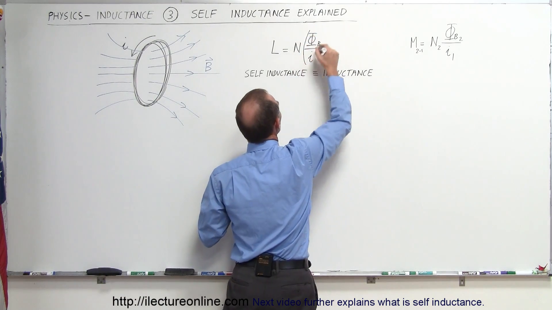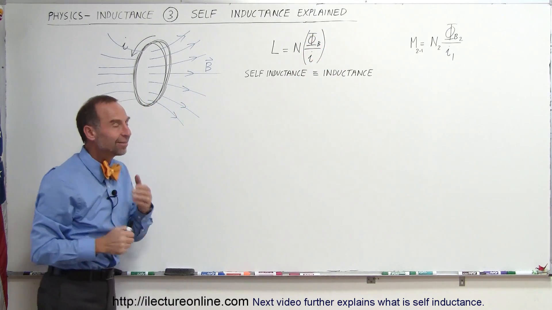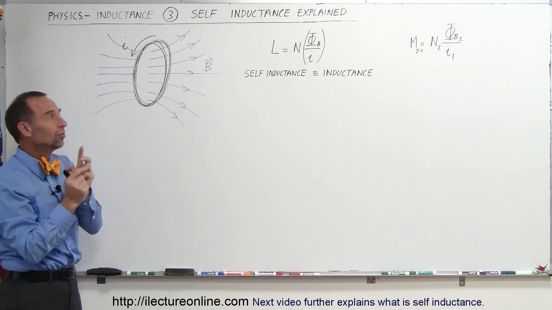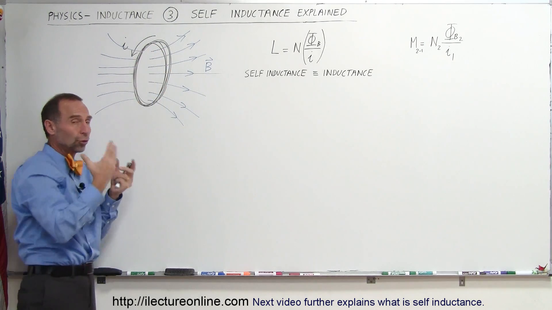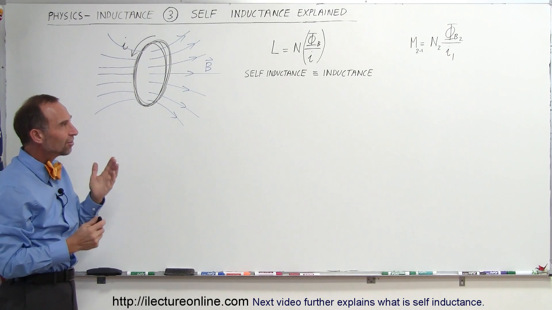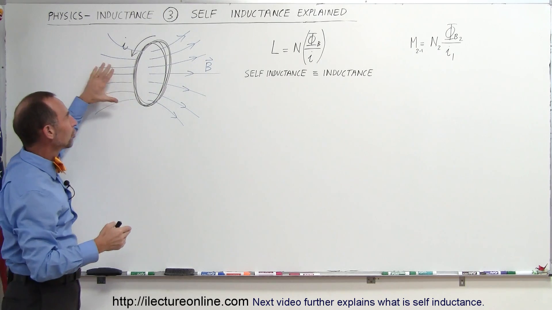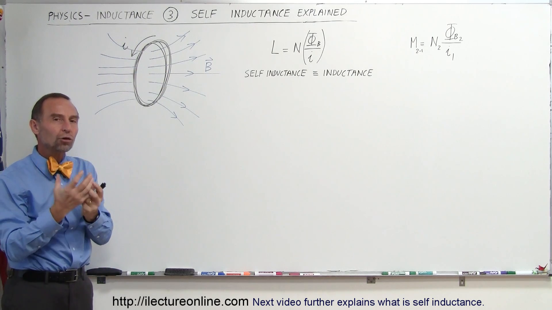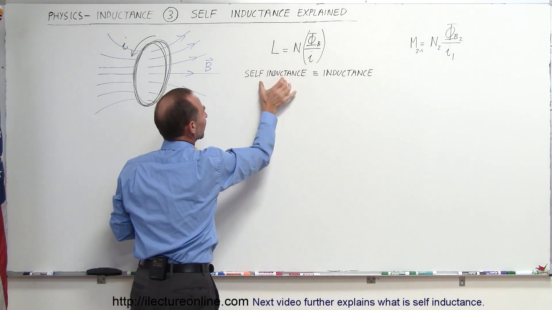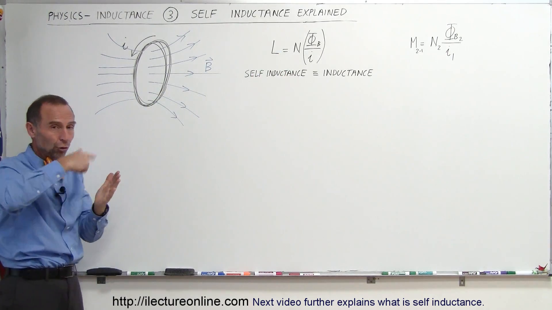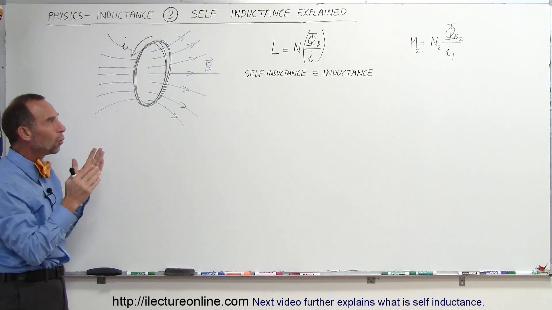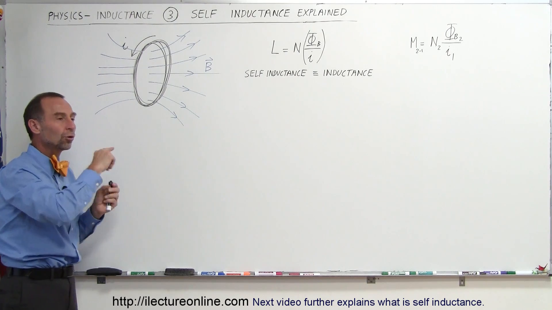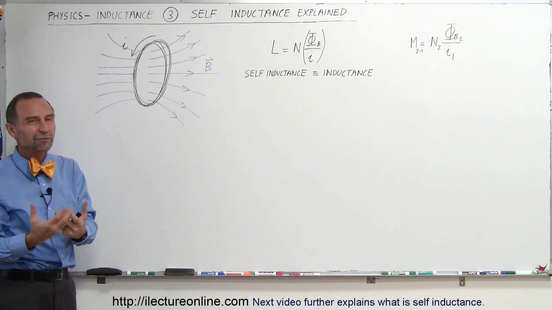A good way to look at it is think of this as a ratio. The self-inductance — the amount of effect the coil has on itself — depends on two things. First, how many turns the coil has; the more turns it has, the greater the self-effect. And the second one is how much magnetic flux will go through the loop as a function of how much current goes around the loop. For example, if you have a very large self-inductance L, that either means you have a lot of turns — a lot of loops in the coil — or you have a lot of magnetic flux with a small amount of current. So you drive a small amount of current to the loop and you have a lot of flux in the loop, that means you have a lot of self-inductance.